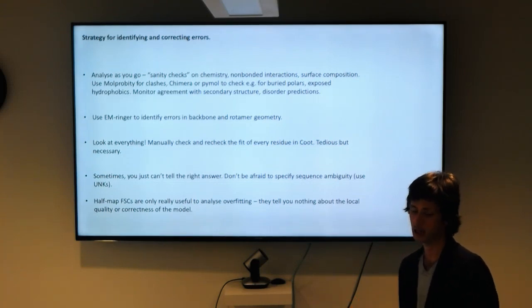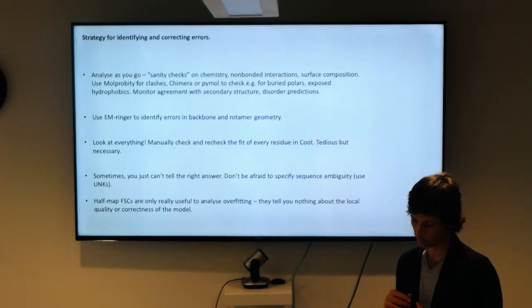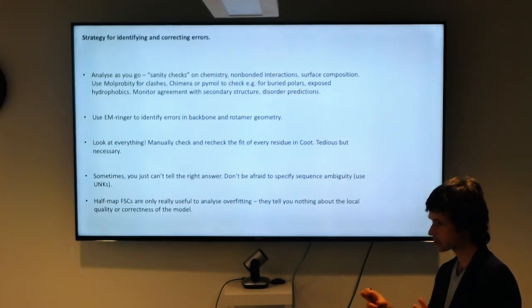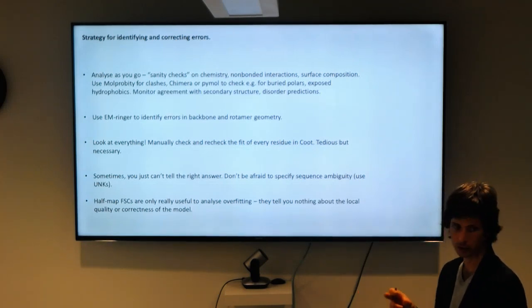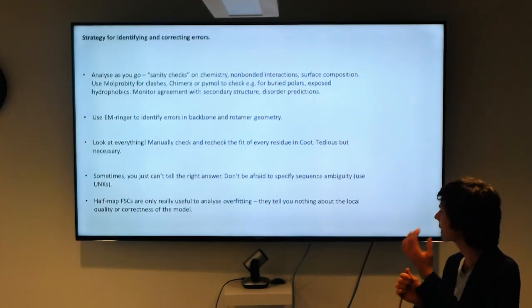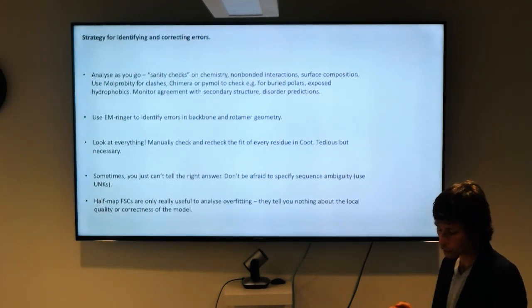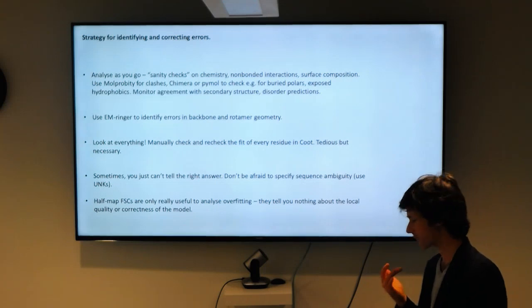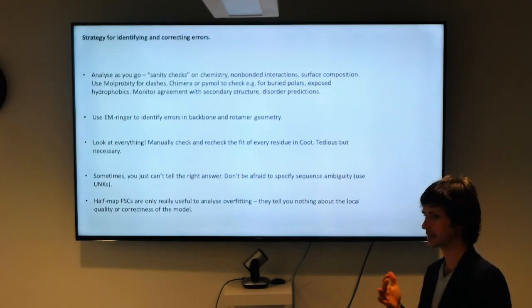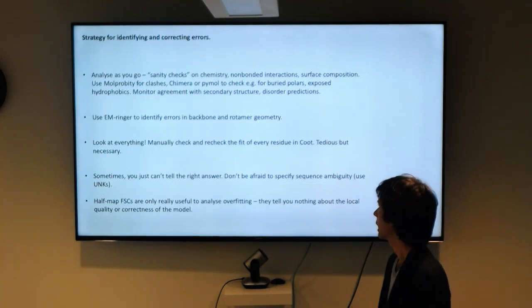errors there. Likewise, if you've got a membrane protein and you're finding that you don't have a classic belt of hydrophobic residues around where you believe the membrane is, that's another warning sign that maybe some of those are not quite right yet. And as I said, use secondary structure predictions and disorder predictions, not as a validation per se, but as just a check to make sure that everything's making sense.